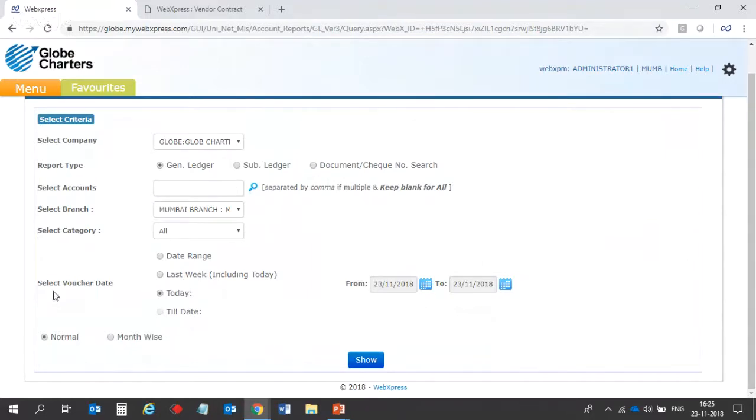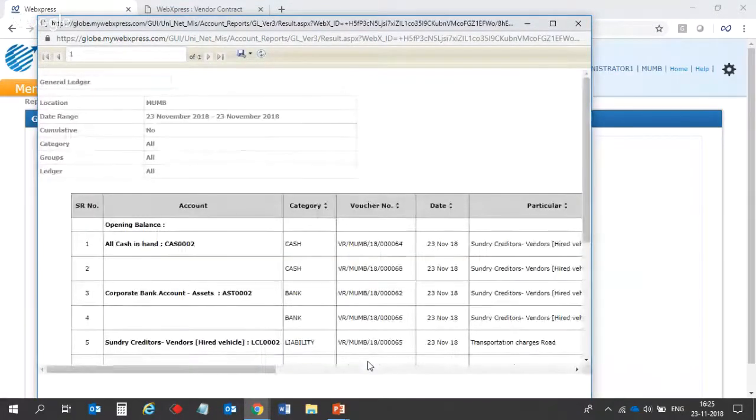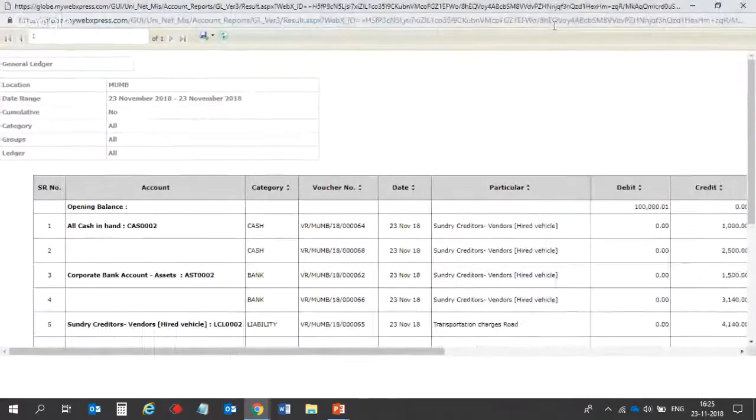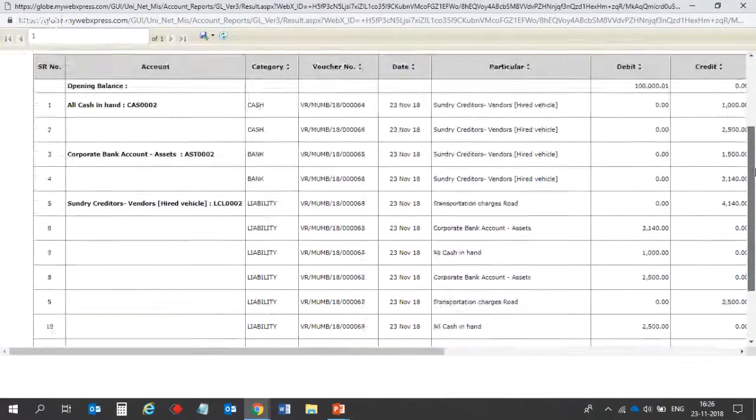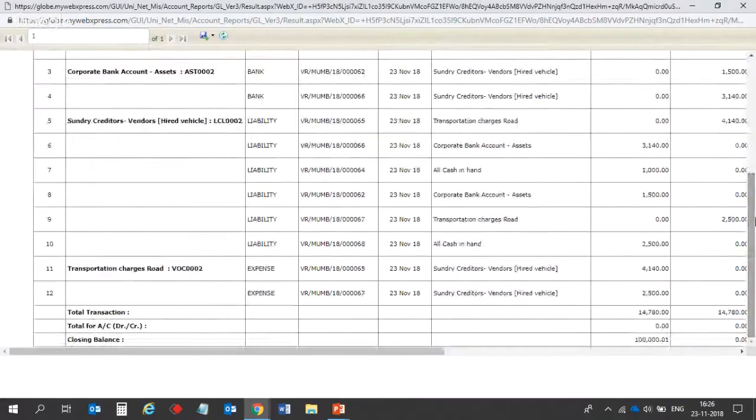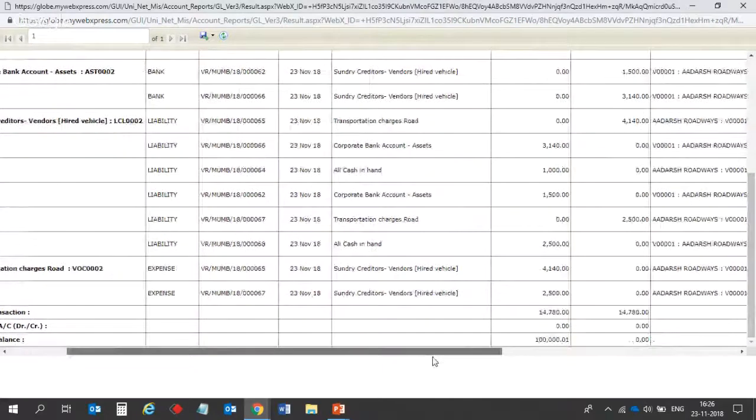Selecting the date range of voucher today and showcasing the report. You can see the transactions and the reflections after the payment.